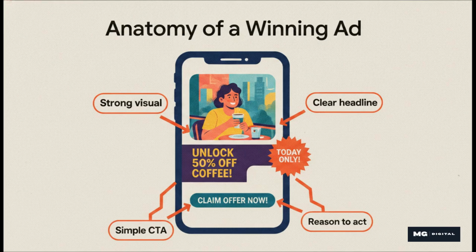People want to connect with real local businesses. Second, a clear headline. Just state exactly what you offer and where. Something like kitchen remodeling in Sherman Oaks or same-day AC repair. Third, give them a reason to act. A special discount, a limited time offer, or a free consultation. Give them a reason to click right now, not later.